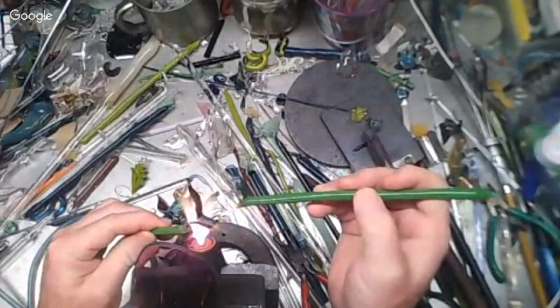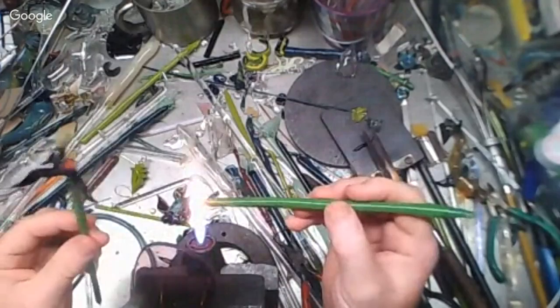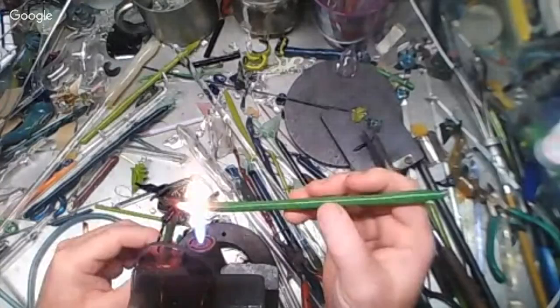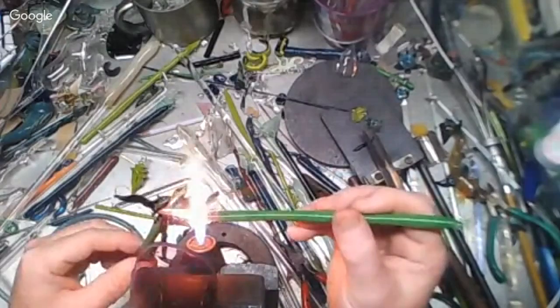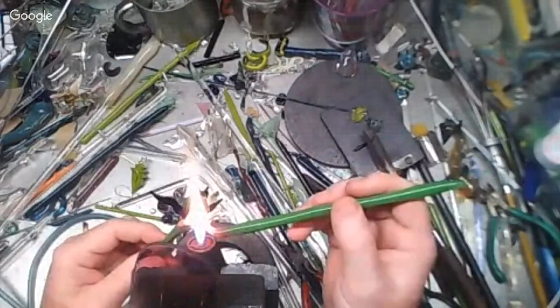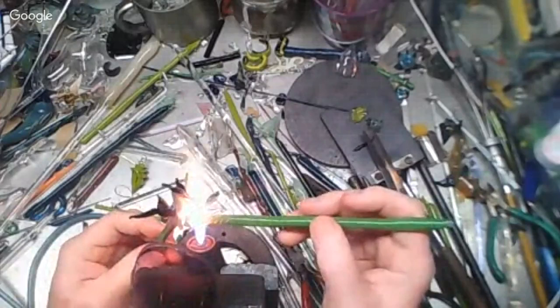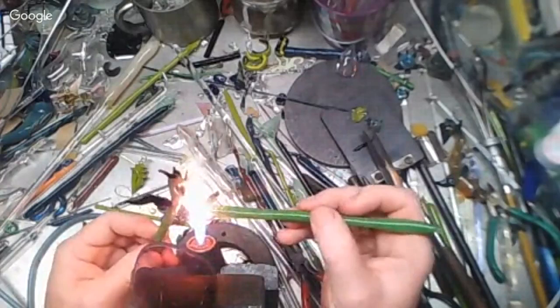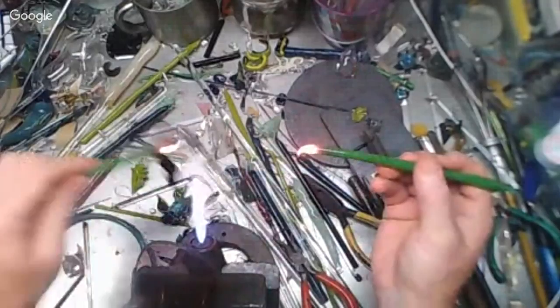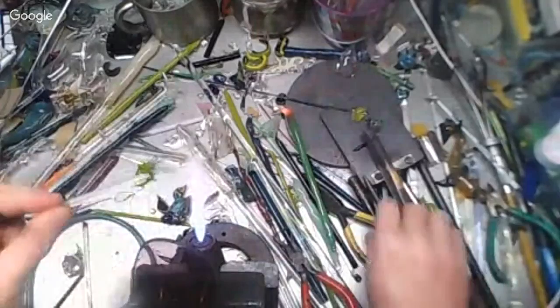So, front legs, forgot to put them on. Let's put them on. And these are just basically, I want to do the L-shape pattern here, or a simple basic L, where it just bends up like so. Now the next one, same idea. Now I do have to put a punty on the front end of this so that I can hold the back end.